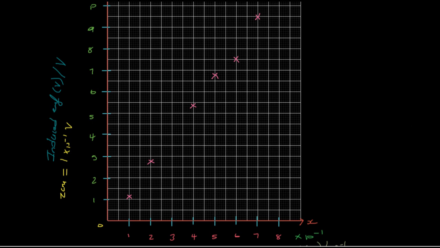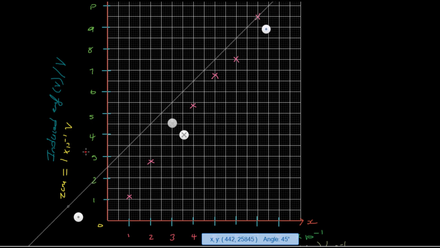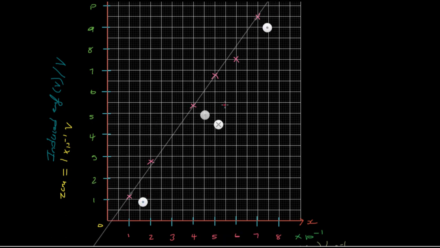Now we're asked to, well, since we have our points like this, we're required to draw a straight line through the points. So we're going to get a ruler and line up like that. And we're going to aim to get an even distribution such that we have equal amounts of points on either side of the best fit line.